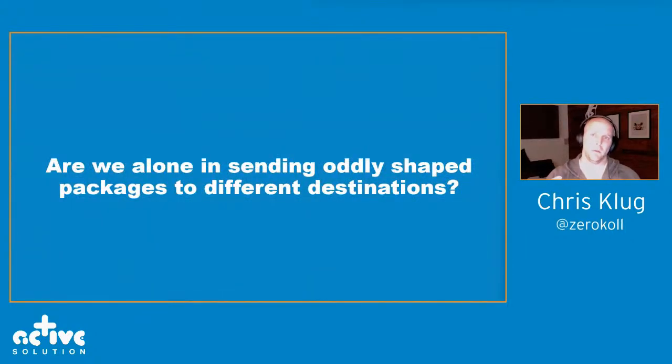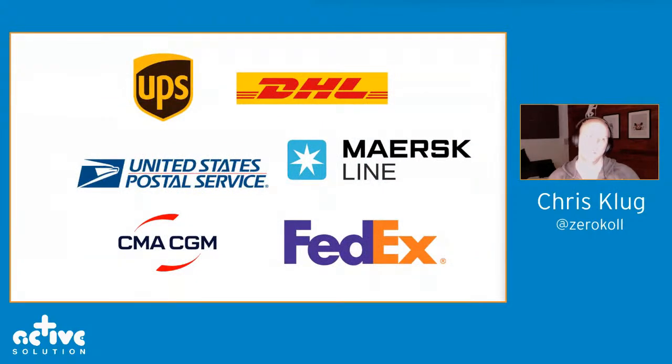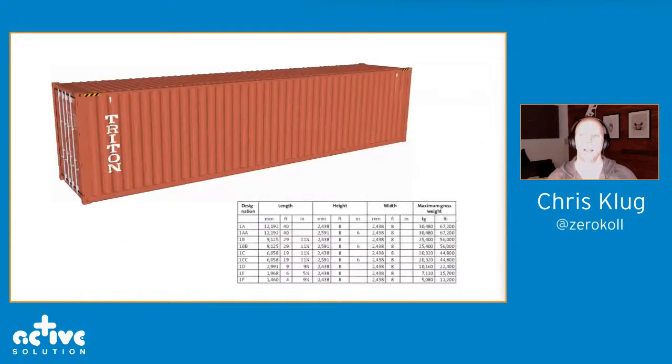And this is where Docker comes in, because somebody at some point started looking at, are we the only people sending oddly shaped things to different destinations? And I know this is a corny segue into Docker and containers, but no, we're not, because we have all of these postal services that send things around the world. And even though it's a corny metaphor for Docker containers, they decided to use containers for shipping weird packaging all across the world, which is where the name container comes from, and where Docker comes from, basically.